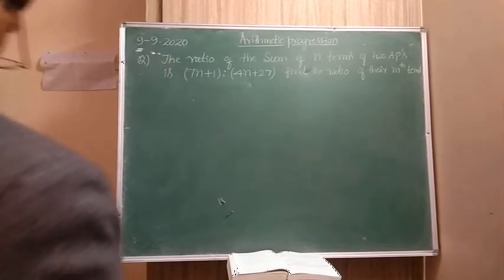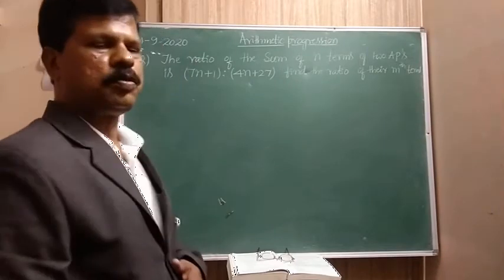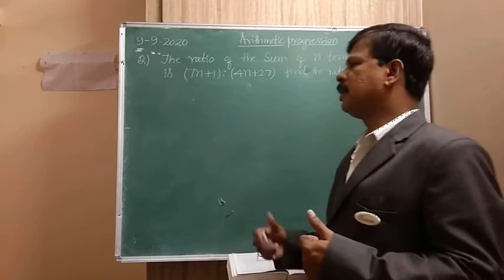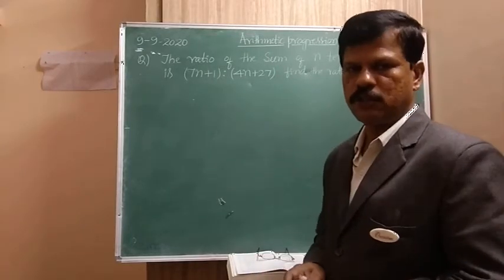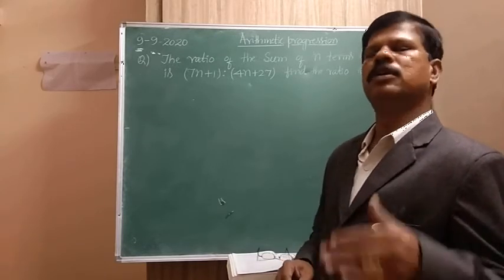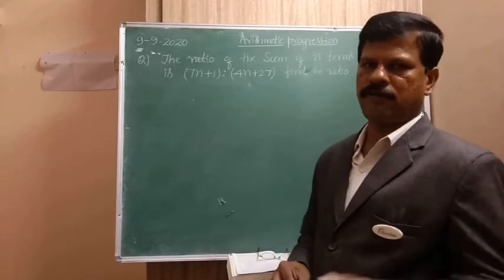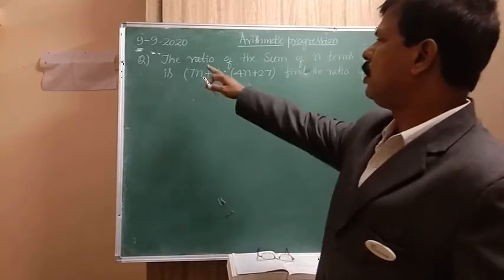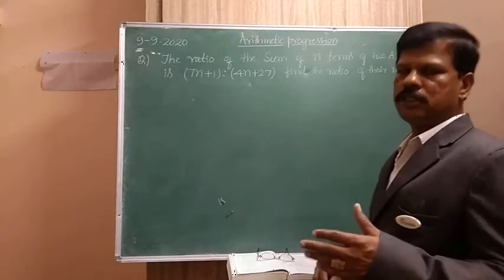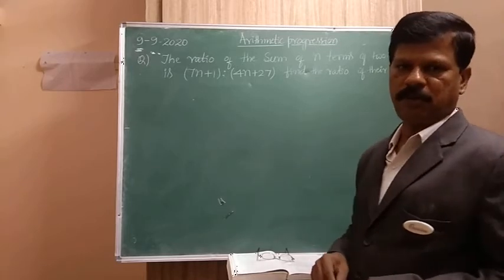Now look at the next different problems. What the problems are, optional questions are there. Try yourself. If you are not getting that, you have reference books. Go through that. It is there. Still if you have doubt, you can call me, or in the doubt clearance class you can clarify your doubts. Now the ratio of the sum of n terms. So these are the hard questions. You should practice this because it is given in the previous exams.